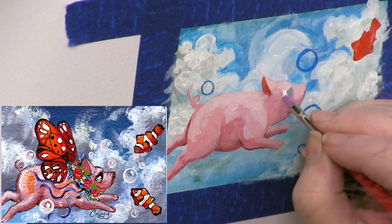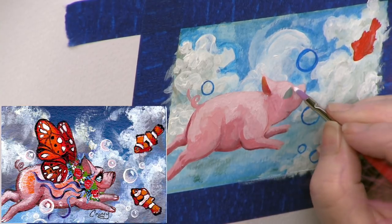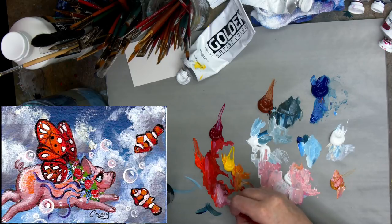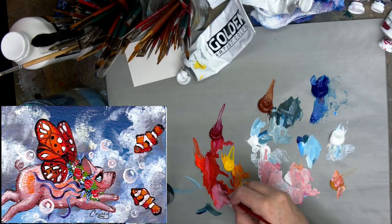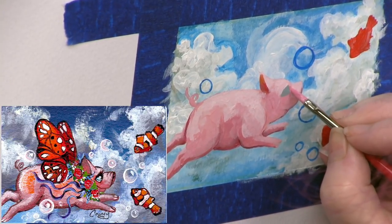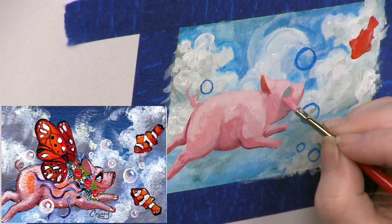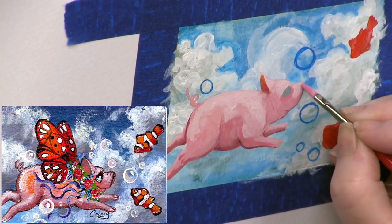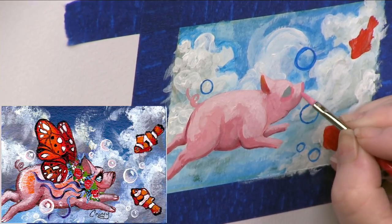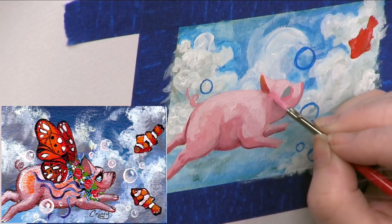All right, let's give him a little lighter lid right here. And then I'm going to come and get some of the darker pinks that I have worked out. Always nice to add a little of the quinacridone to deepen it. So just darkening it up a bit for around the eye. Right there at the corner. I need more zoom, Captain. Do you? And I'm going to darken just the front of the nose a little itsy bitty bit. You guys see where that is? Maybe a little under here.